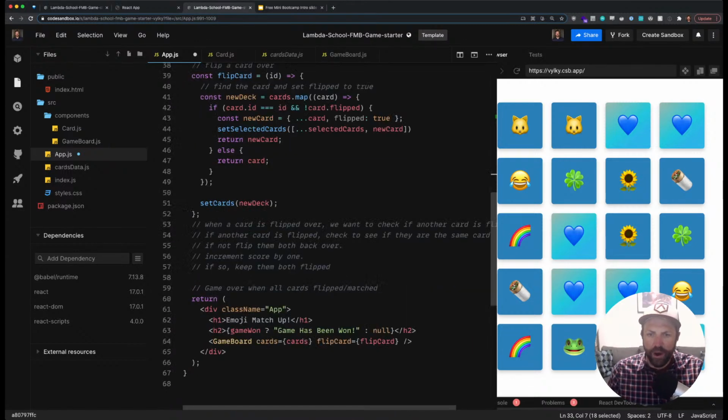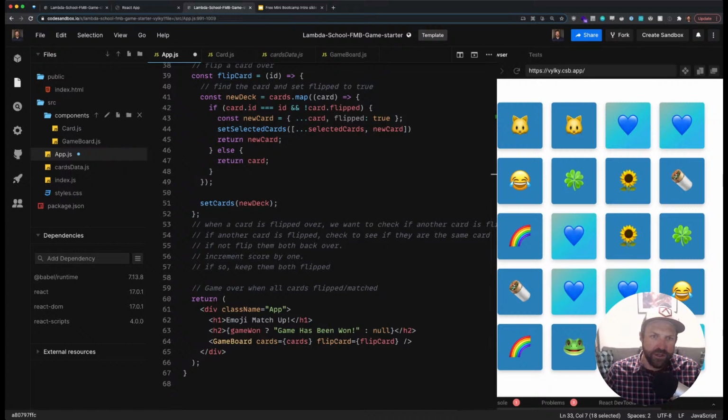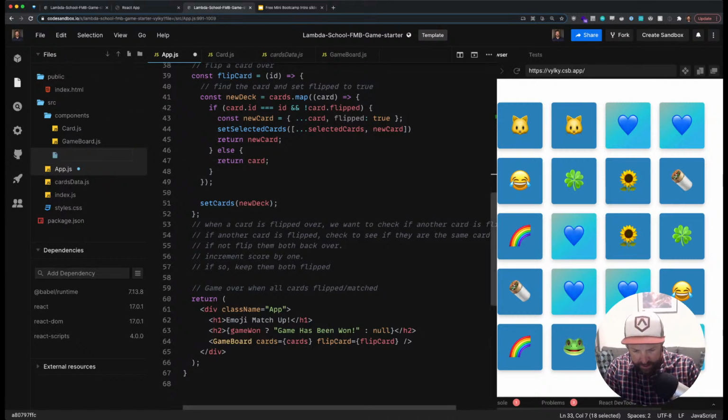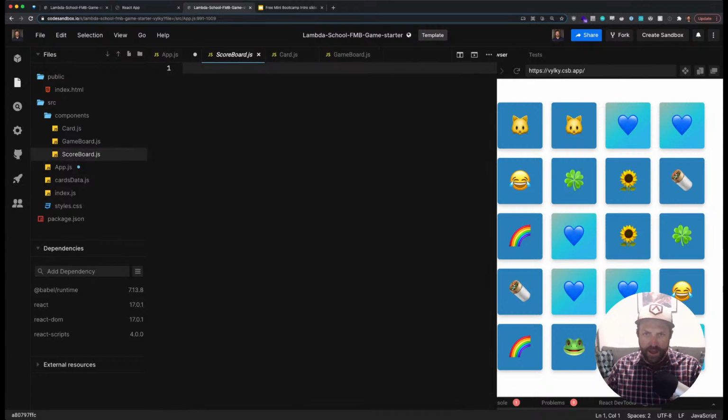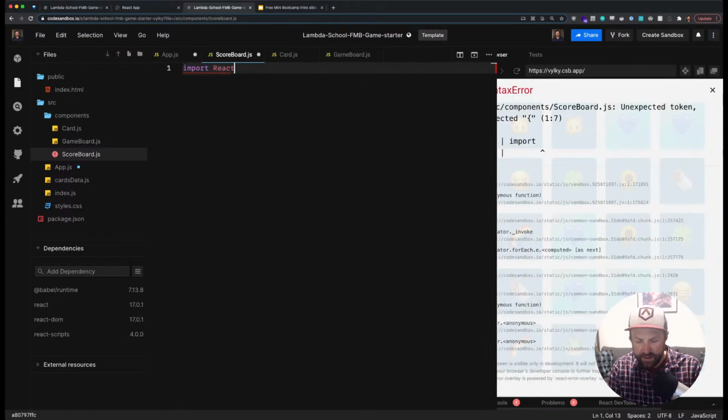So what I'm going to do final is I'm going to create a scoreboard. Scoreboard.js. And in this scoreboard, I'm going to import React from React.